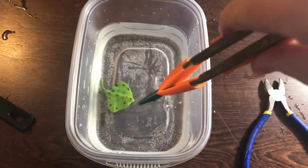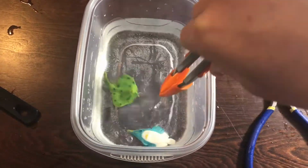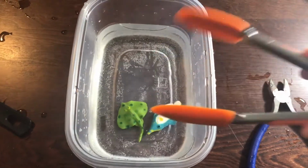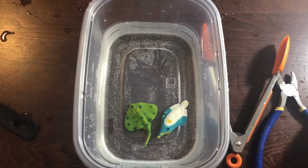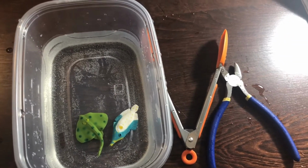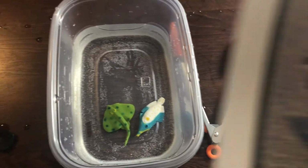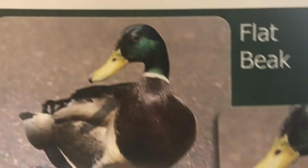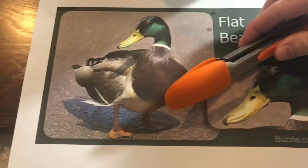The tongs were very long. I thought if I were a bird, I'd be able to stand up and grab a fish out with my long beak, and I wouldn't have to go in the water. The long, sturdy tongs worked just like the flat beak of the duck, who is pulling out fish from the water.